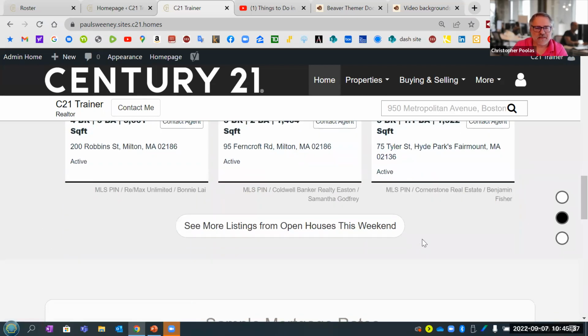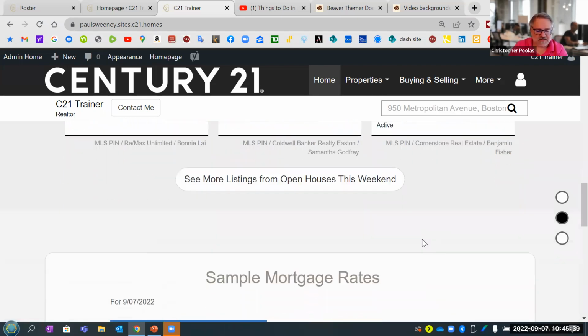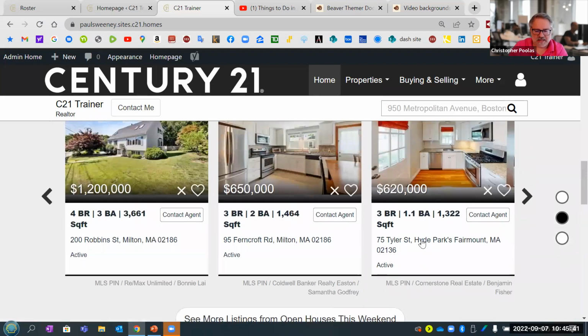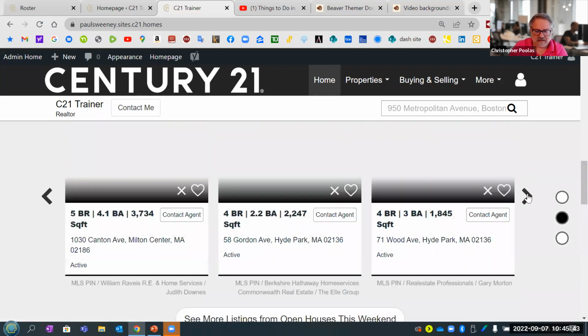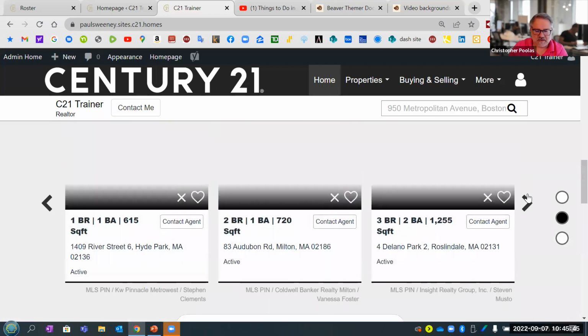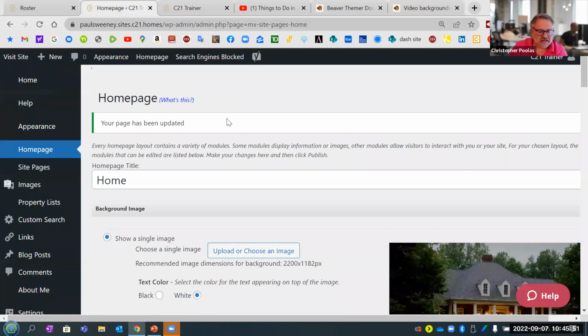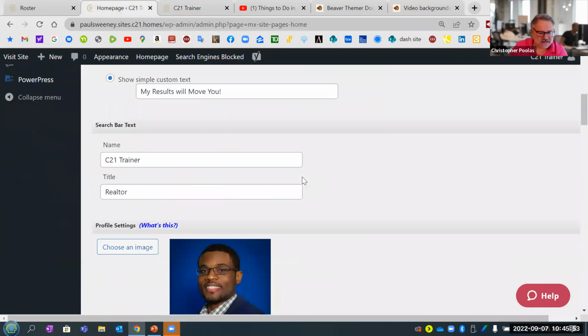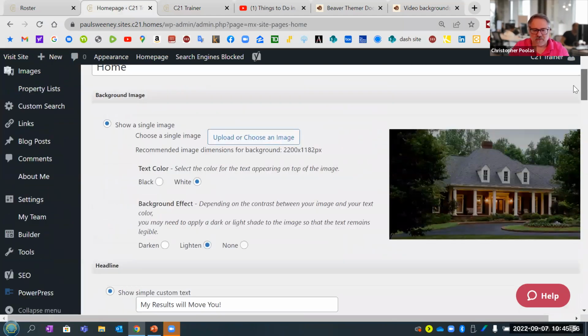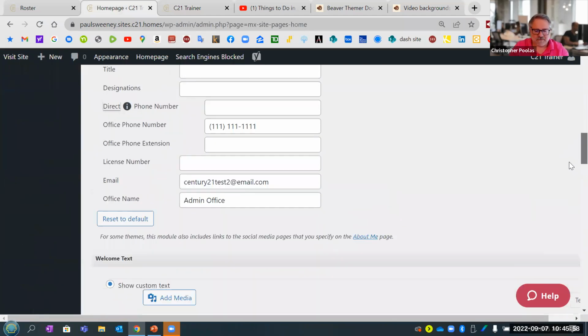You can really hone in on the properties like a lot of your clients are looking for, just to make it simple for them as a carousel. And they can scroll through those and look to see what's available. So cool feature. I'm going to go back here. I made some changes, and like I said, this is a test account, and I don't want to make it awkward for the next person coming in here.